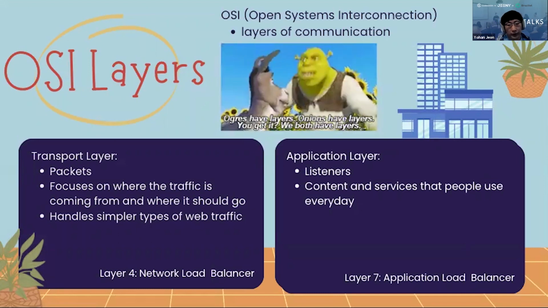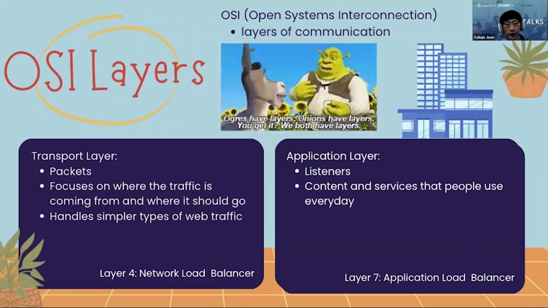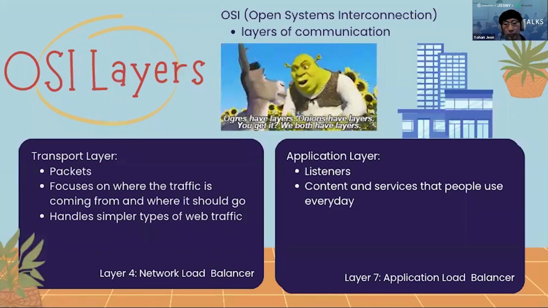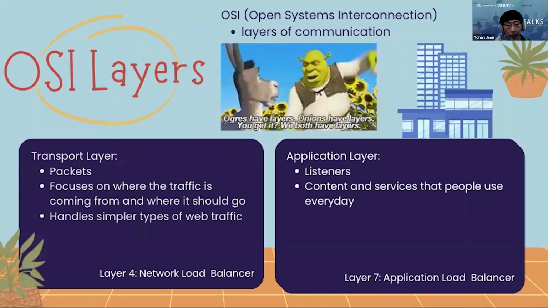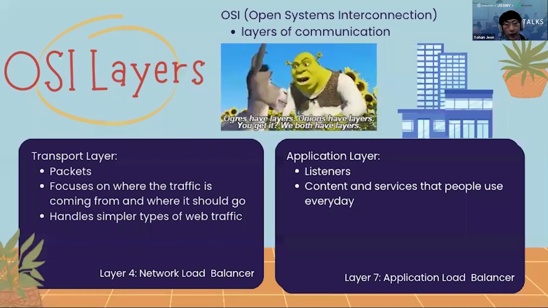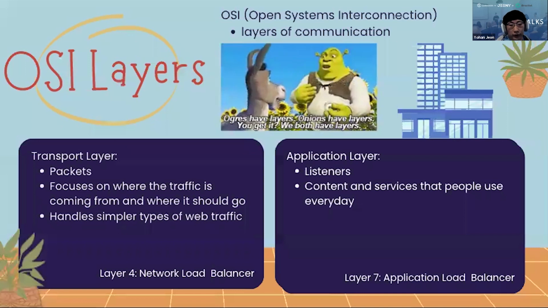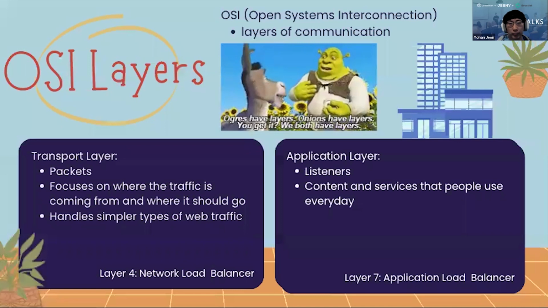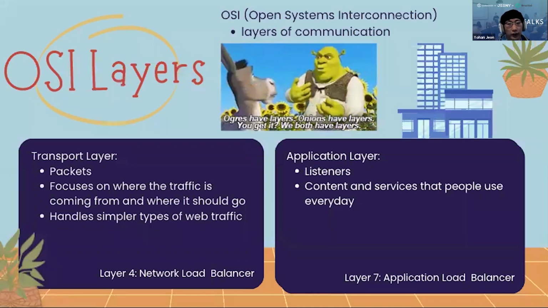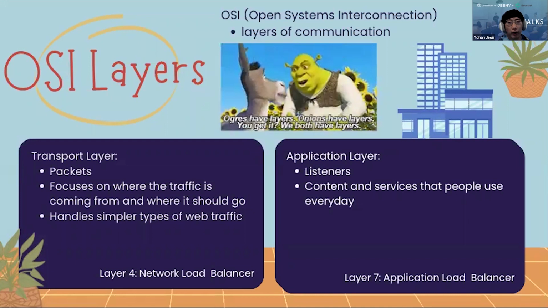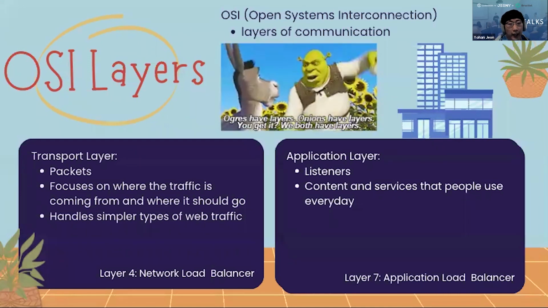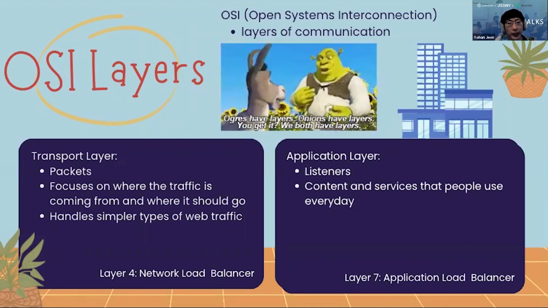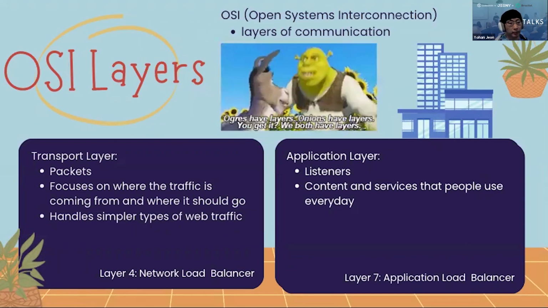In contrast, layer 7 is known as the application layer. This is the layer where developers can code listeners into the application to react to specific events. And it's also the layer that many users interact with every day. Because of this focus on content, the types of web traffic that application load balancers work with include more complex and application-specific information. Some examples include URL cookies, HTTP headers, URL paths, or host names. Now that we have an overview, I'll hand it to Jen to talk about the big differences between the application and network load balancers.